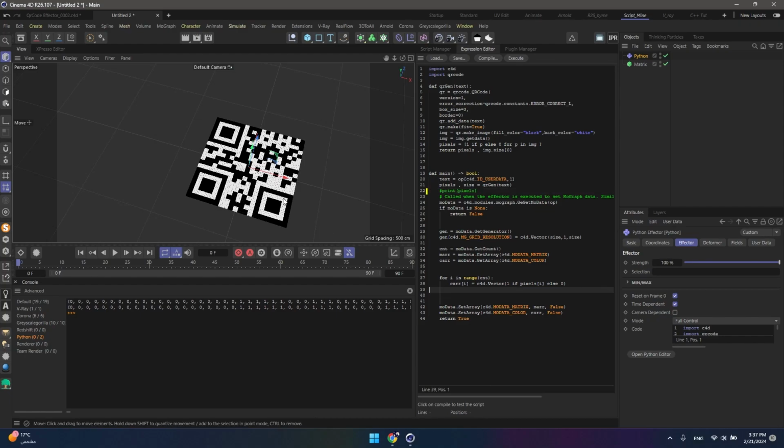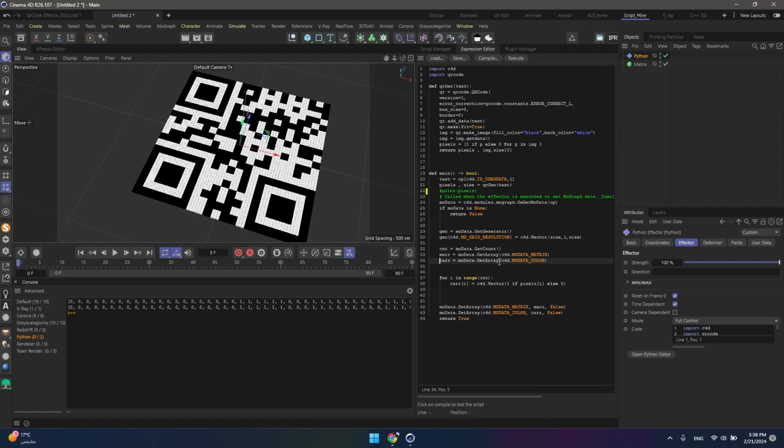Now let's remove the unwanted clones. And to do that, we need to access the flags array.